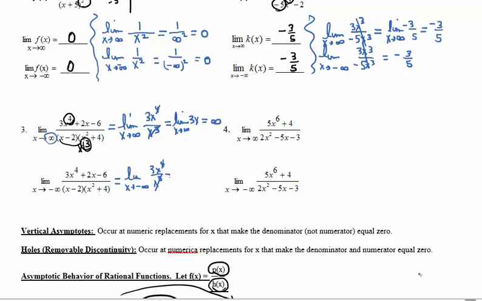I'm going to clean it up and rewrite it, but I'm going to keep the limit statement. So I end up with 3x. I'm going to plug in negative infinity, multiply it by 3, and get a negative infinity output. For those of you that are curious, I would type that into y1, and I would see that the graph leaves the screen going up on the right side, and the graph comes on the screen from down below on the left side.